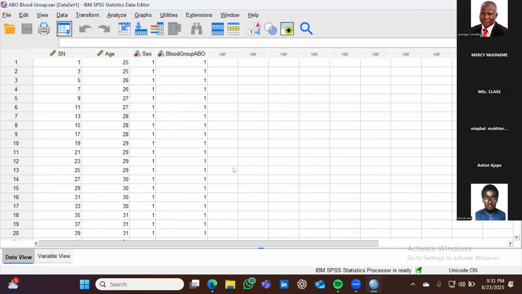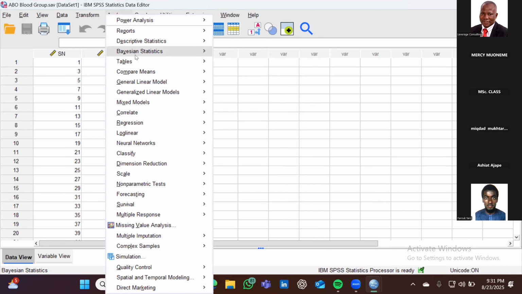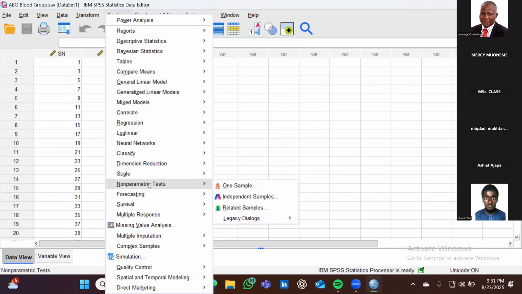So now go to Analyze. Go to Nonparametric Tests. It's not cross-tabulation, it's nonparametric tests. Check that Legacy Dialogs.